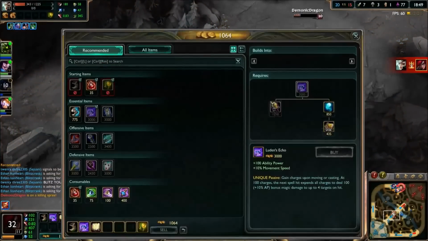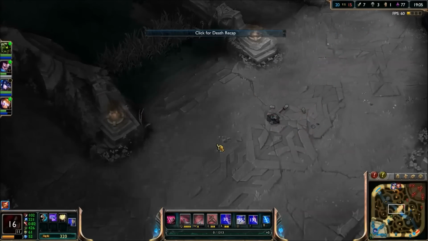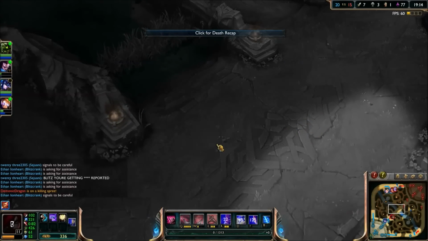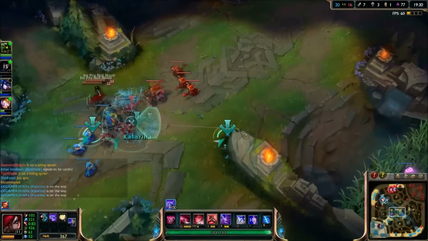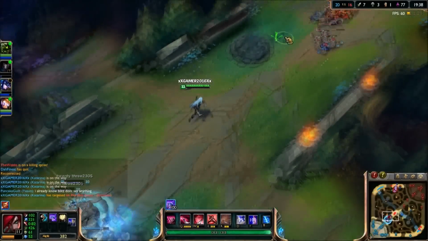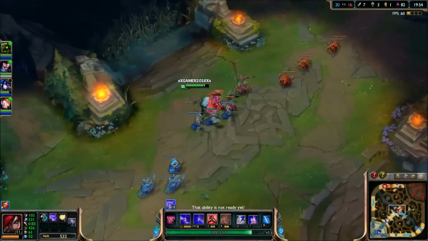After Luden's Echo, you're going to want to go back and pick up your second tier boots, which is going to be your Sorcerer's Shoes. It depends who you're laning against. If you're laning against, let's say, a Pantheon mid lane, someone who's trying to auto-attack you down, definitely go for Ninja Tabi or something like that. But for recommended, it's usually going to be Sorcerer's Shoes.